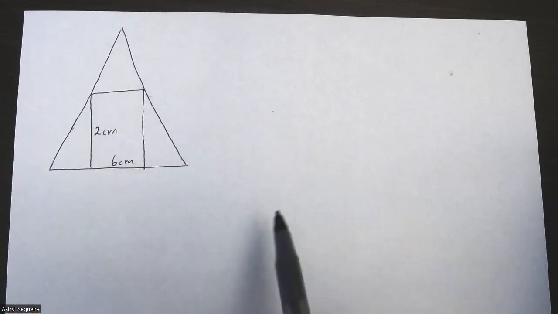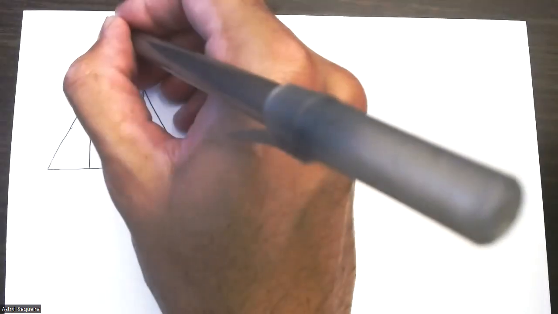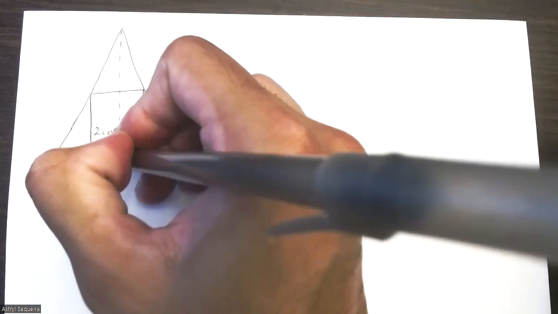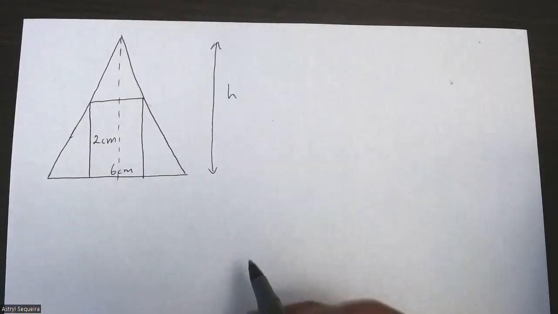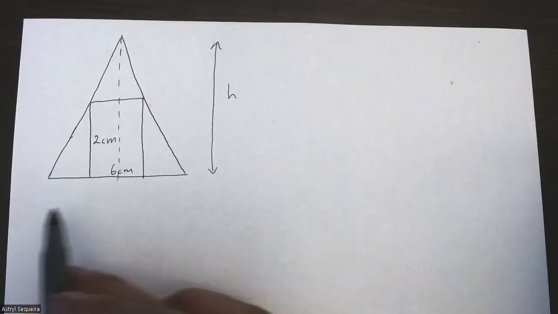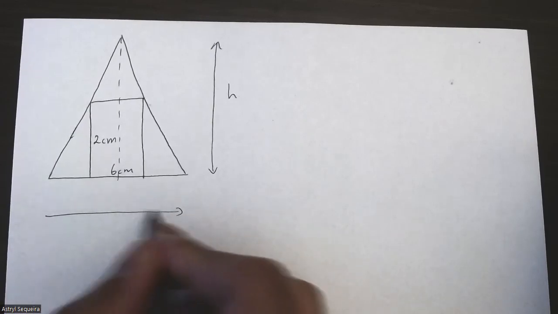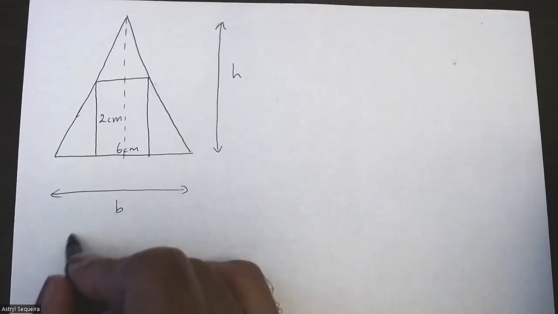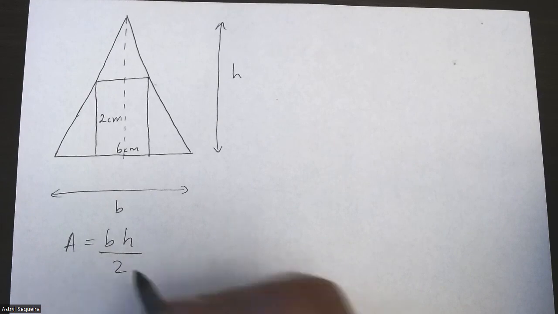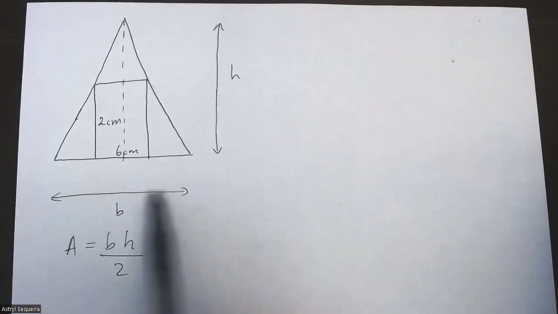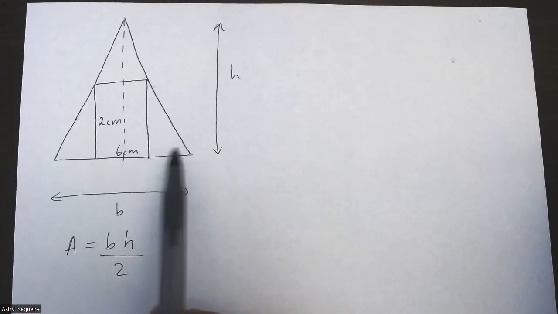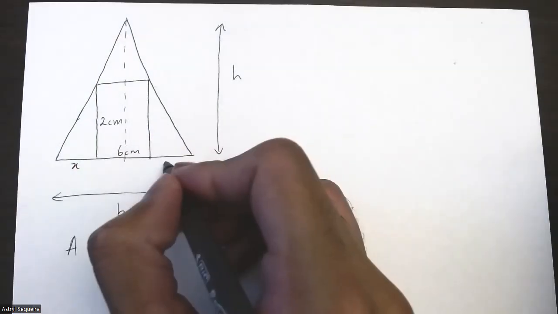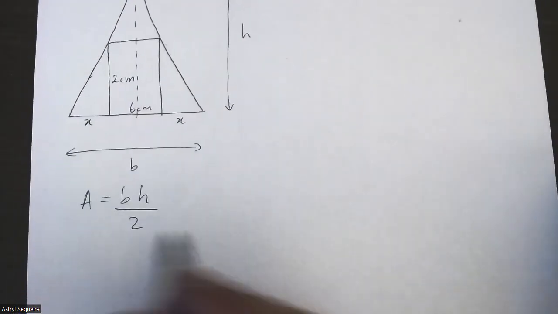Okay, so in order to do this problem, the first thing you want to do is cut this isosceles triangle into two. We're going to label the full height of this triangle as h and then the full base as b. We know that the area of a triangle is just area equals base times height over two. If you look at this isosceles triangle, we know the middle here is six, but we don't know what these two ends are for the base. But they're both going to be equal to each other because it's isosceles. I'm just going to label these ends as x.